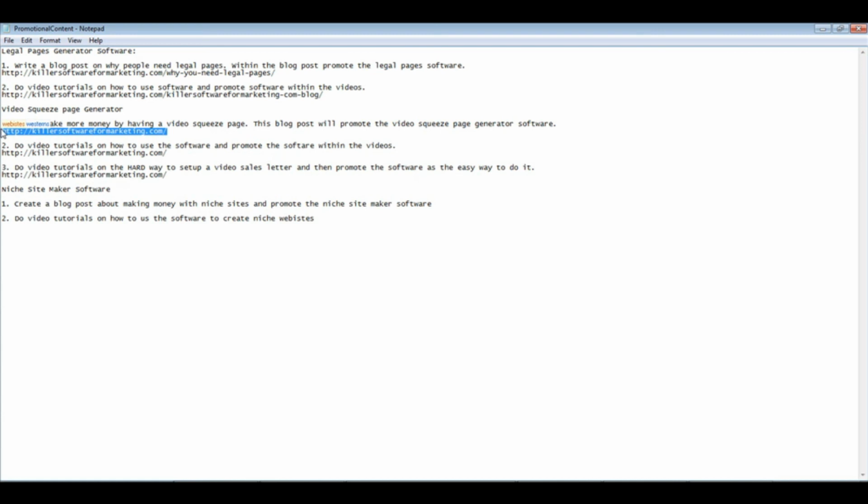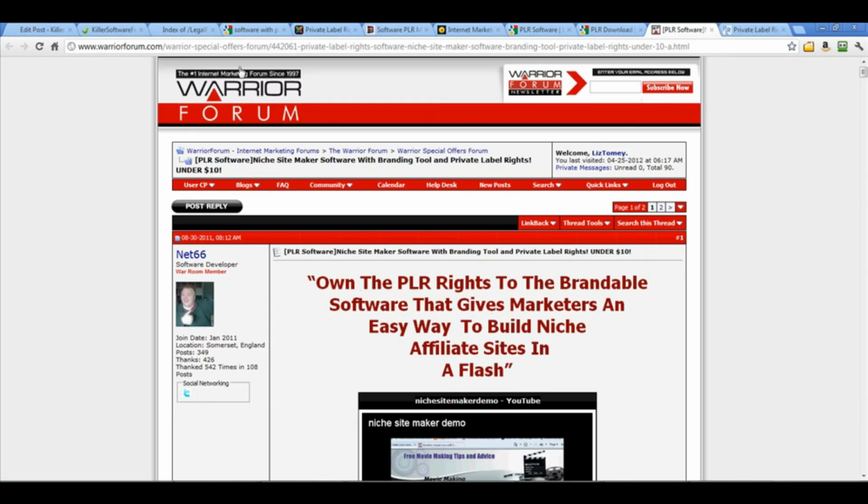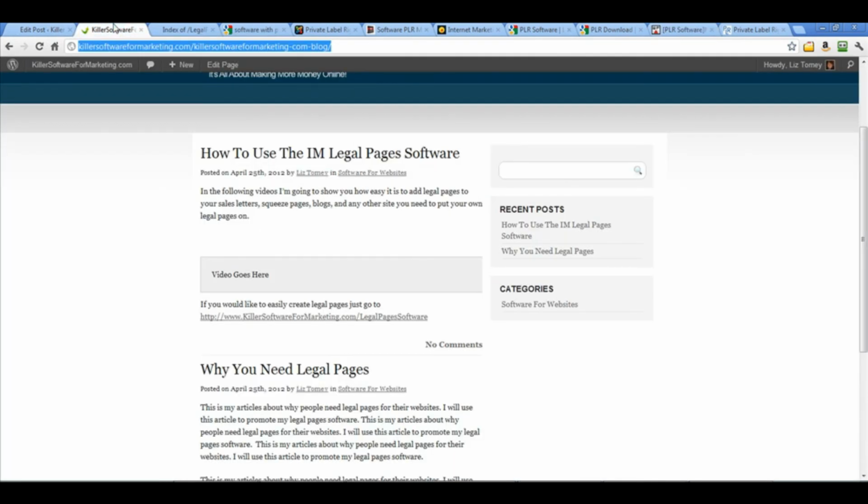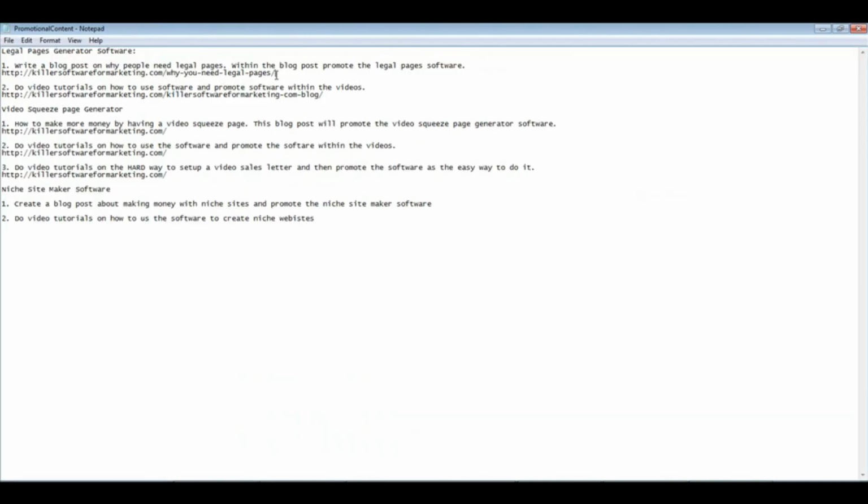Once you have your blog all loaded up with plenty of content promoting plenty of your software products, of course, like I said, each software product needs to be set up on its own little folder on your domain name. You don't have to get a domain name for each one. You can just get one domain name and put them in folders. Then you're going to be ready to take all of your blog posts and start creating emails and load them into your autoresponder so we can put this whole system on autopilot. Let me show you how to do that now.